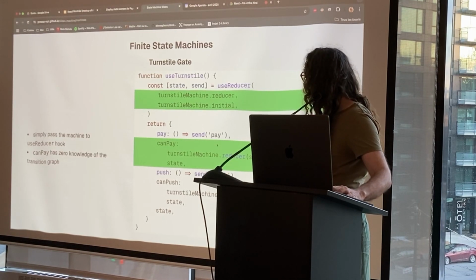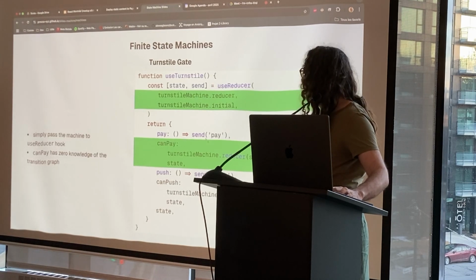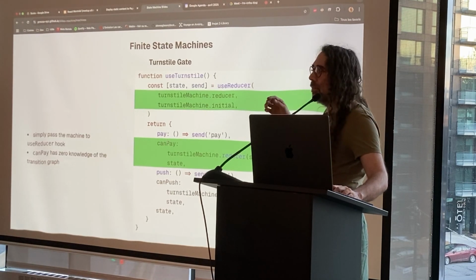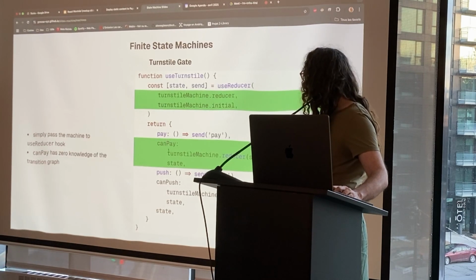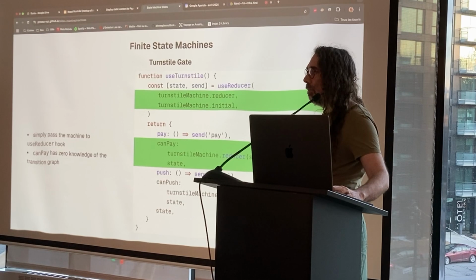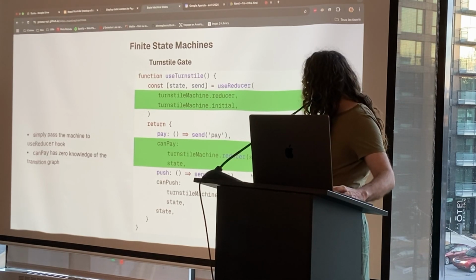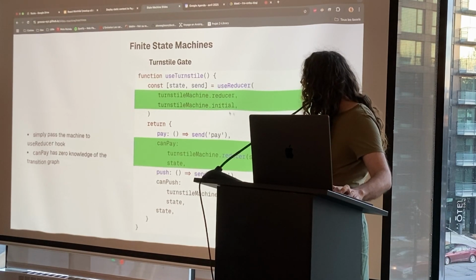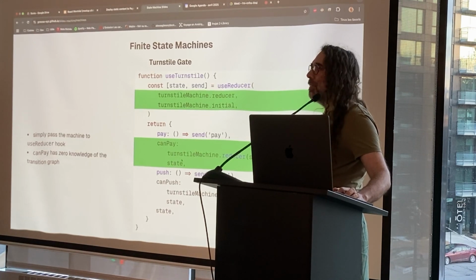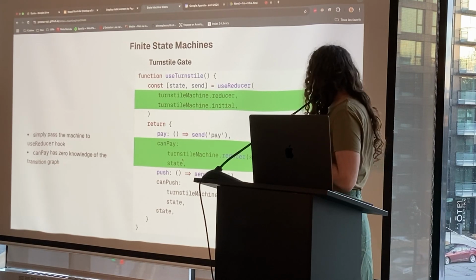And here there's something which I think is interesting. So canPay is used to disable the button when it's not relevant. What we do is we take the reducer function that we've defined, we call it, and then we check the result: is it the same result as before? Why do I like to do this?